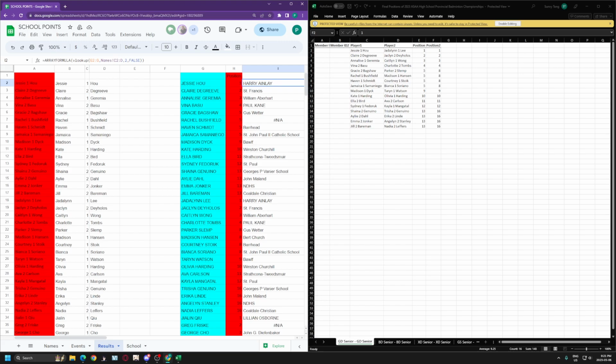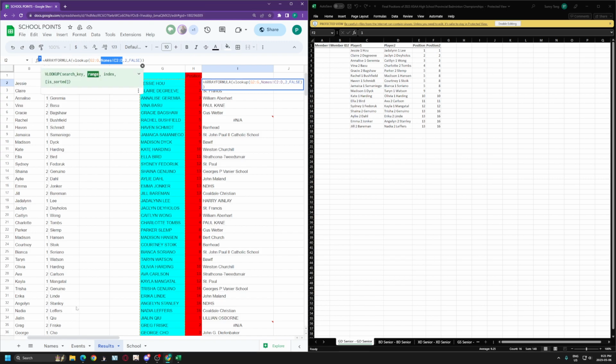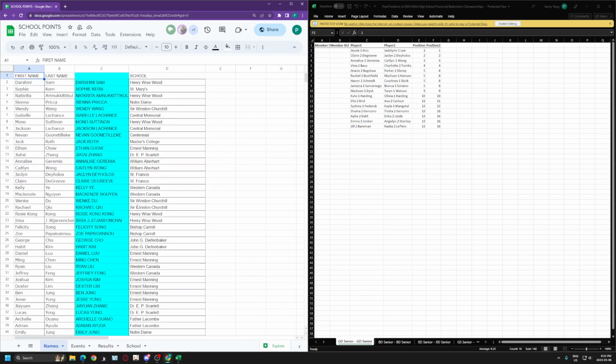You're vertically looking up their name, to find their school. My range is C2 to D. From your spreadsheet, you have their first and last name, which are your columns A and B. This formula is again an array: if A is not empty, then combine column A with column B with a space in between.